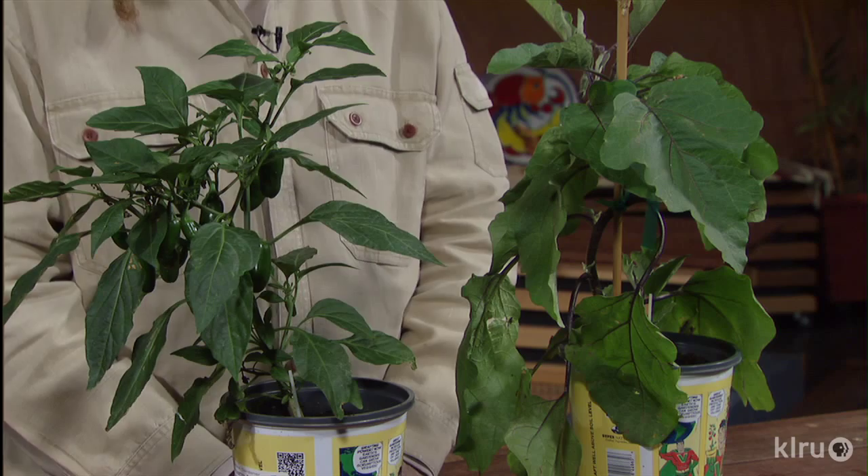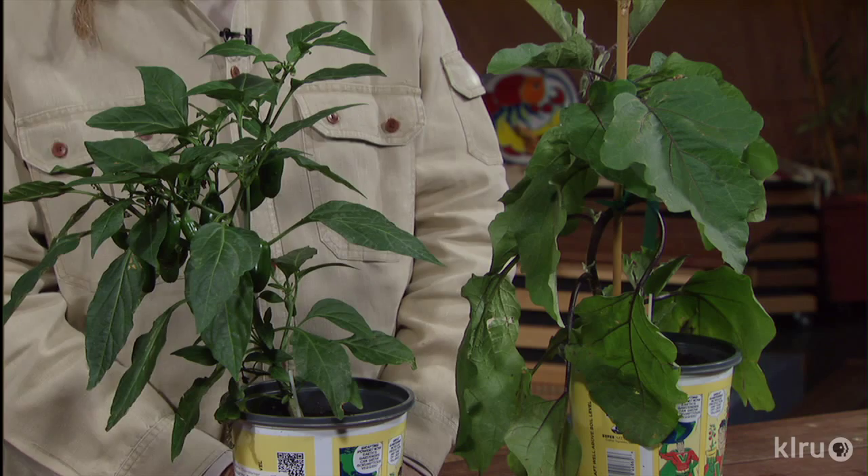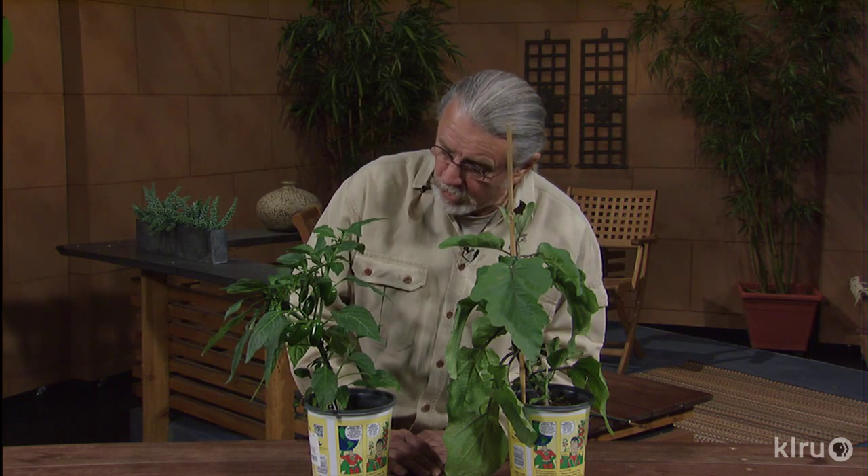So whether it's an eggplant, tomato, or peppers — take a look at these peppers. This is a young plant right here and it is full of peppers already, so that's really a quality that is very observable. The tomatoes will come along and in the heat just grow like you've not seen others produce before. The taste of these tomatoes is really superior. Production four to five times more — I think you begin to see the value of a tomato, a pepper, or an eggplant that is much more productive.